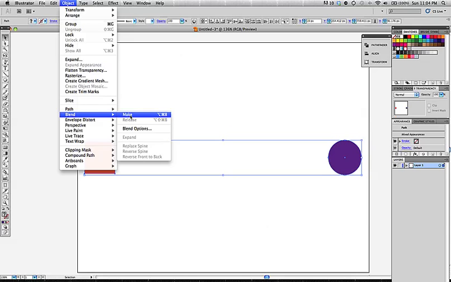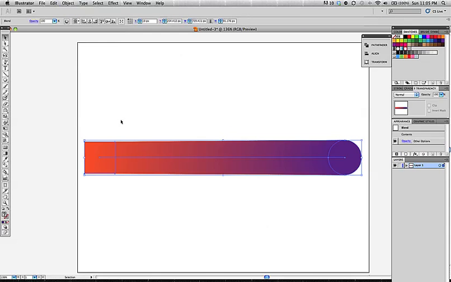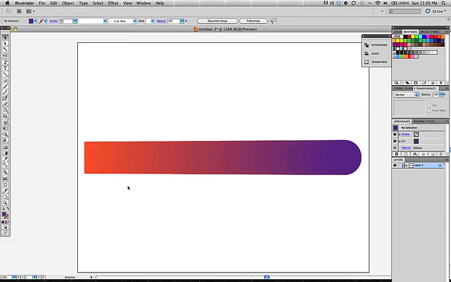So with the 2 objects selected, it's the only way this is going to work. You choose Blend, Make. Now it goes boom. And what we end up with is this super smooth blend of color and form. So the square, which was orange, over time is slowly evolving into a circle that is purple. It's kind of hard to tell that the shape is doing it, but it actually is.